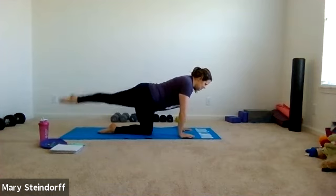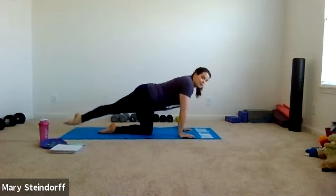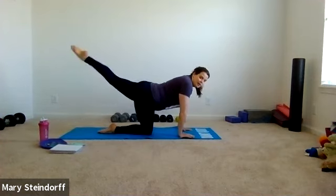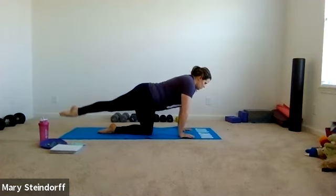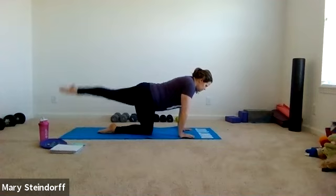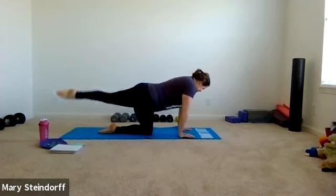Make sure you're nice and tall on those arms, right? Even though we're not sitting in a chair, we're still thinking about our posture, right? So right here, you wanna make sure you're not slumped down with a turtleneck. You wanna stay up tall, tall, tall, okay? And then 10 seconds, we hold this leg, and then our right arm tips over, okay?